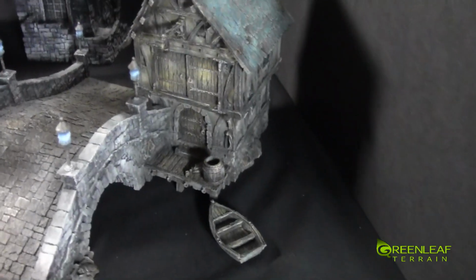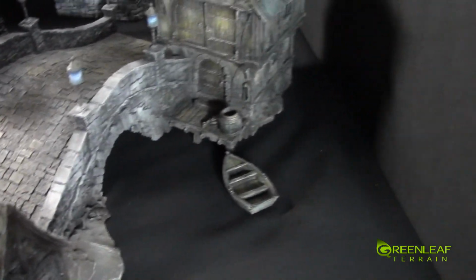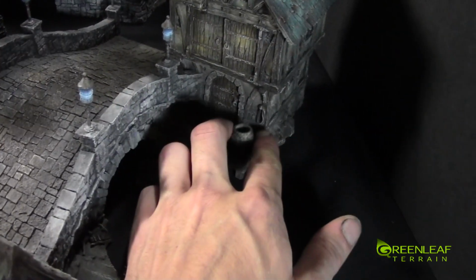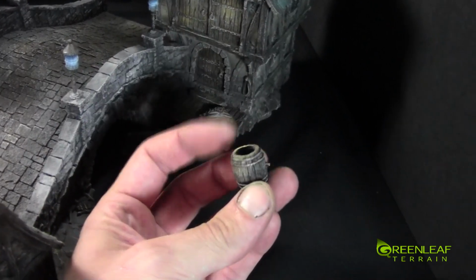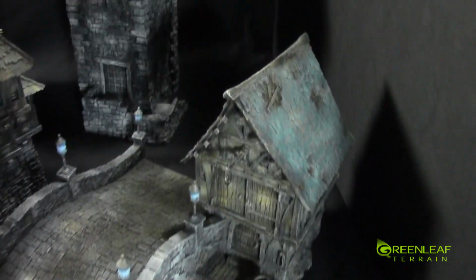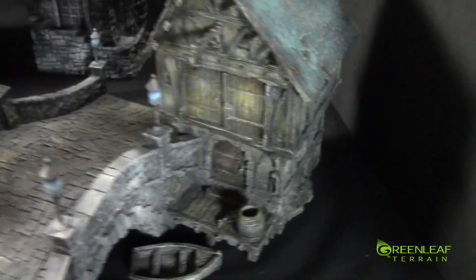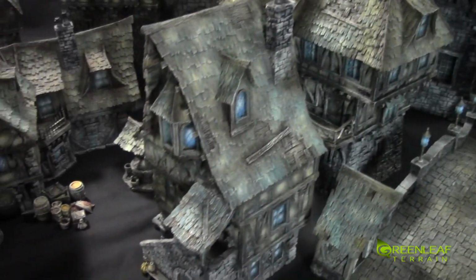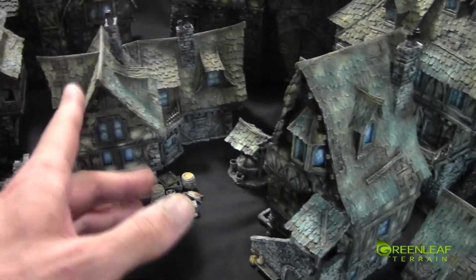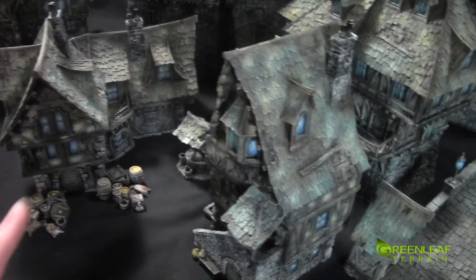It's obviously a bridge piece. So this is a little boat. These pieces are scatter pieces along with the other piles I have in front of some other buildings. I'll start taking things apart in a little bit, but there is a doorway on that side of this building. I don't remember the names of a lot of these guys. Like, I think there's townhouse, 2-story building, ruined building. I think that's like the coaching inn or something.